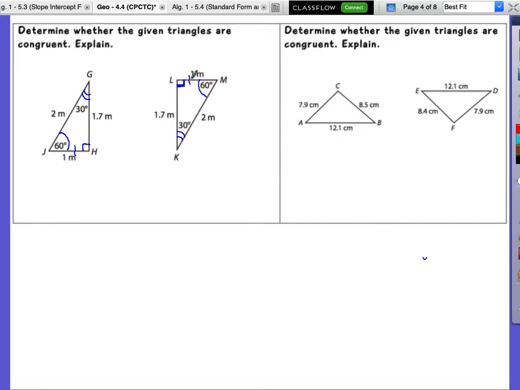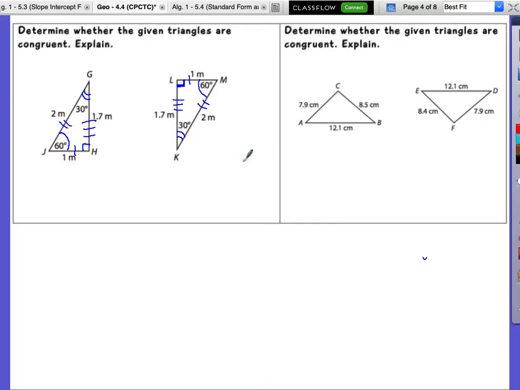Okay. Let's keep going. So we look at this one. This one has a hypotenuse of 2 meters. Does this one also have a hypotenuse of 2 meters? Yeah. Okay, and they're between the 60 and 30 degree, right? Is this one between 60 and 30? So they're corresponding. Let's do 2 tick marks to make sure they're separate. And our last side, 1.7 meters. Does that match up with 1.7 meters? Okay. And it's between 30 and 90. 30 and 90. So they correspond as well. Okay. So are all of our sides and all of our angles congruent? Yeah. So we can write a congruent statement.